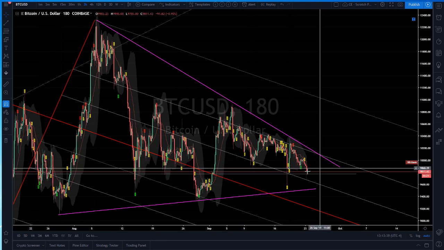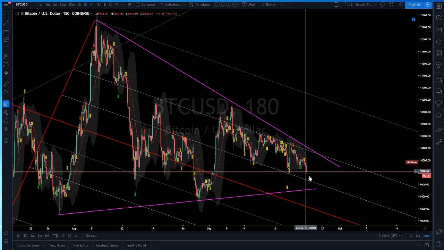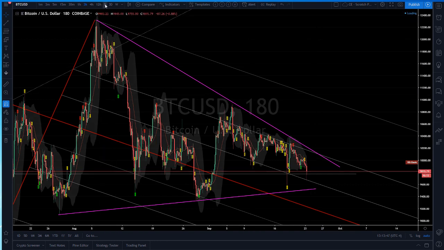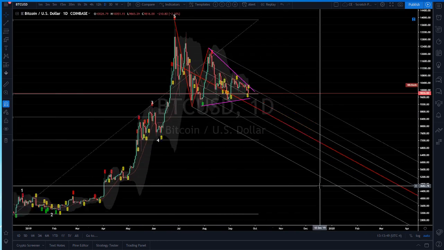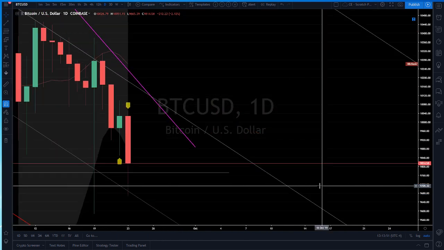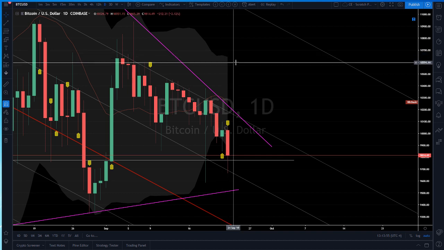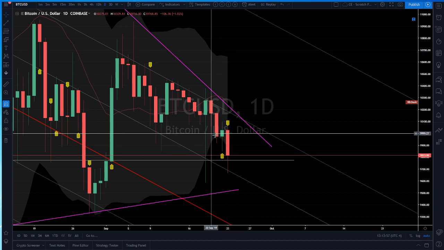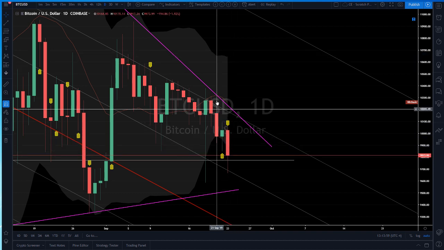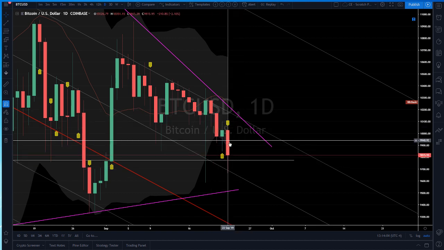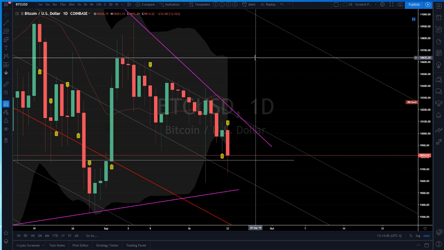So we're going to be looking for us to fill in some volume nodes in this area before we finally decide to break in one direction. But the bands on a daily time frame, if we take a look at the Bollinger Bands on the daily, we are definitely contracting, and the uppers are moving down, the lowers are expanding a little bit. So while this doesn't look very good, this could totally turn around and poke our way up here.